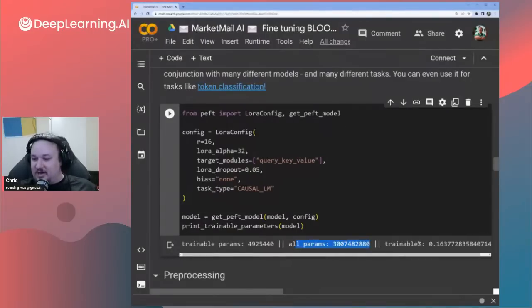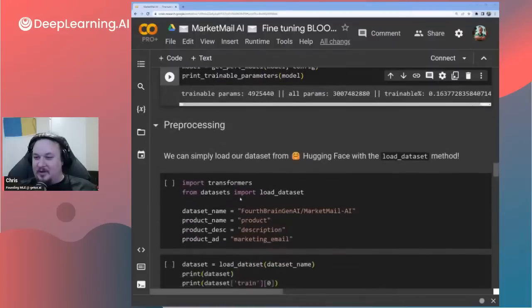This is what I really want to draw your attention to, though. This is huge. The original model, called a 3B, means 3 billion parameters. And then we pare that down to less than 500 million, which is less than 1%, right? So this is why LoRA is so effective. We go from 3 billion to less than 500 million, which is less than 1% of the total trainable parameters. Absolutely huge. This is why we're able to do this stuff in Colab. 3 billion parameter model in Colab, you know what I mean? Like a year ago, it would have been a little mind-blowing.